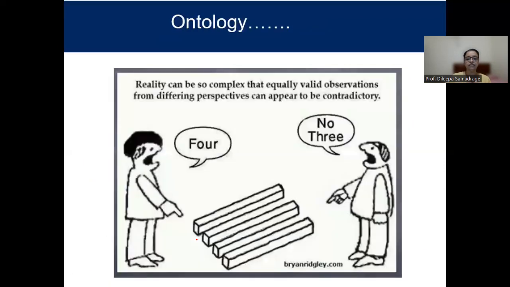So in this connection, this person sees there are 4 bars, but he sees only 3 bars, right? From this person's view, this is correct, and the other person's view also is correct. But it's a contradictory thing, right? But you have to come up with a real outcome. So you have to study these interactions, maybe conflicting things, and then you come up with the outcome, right? You have to think from this person's perspective and from the other's side too. Thinking about these interactions, you have to arrive at an outcome. Right? That is what is mentioned here.